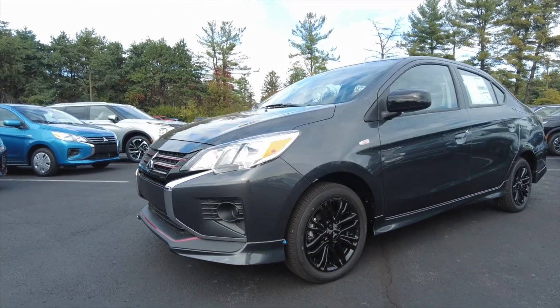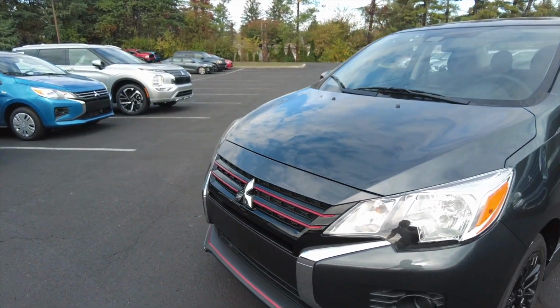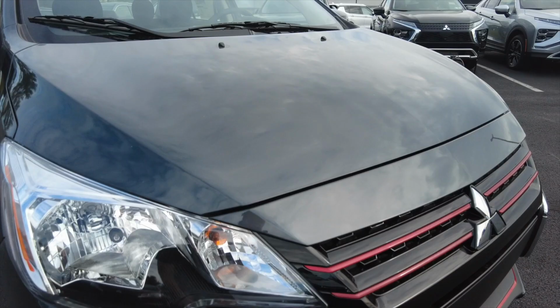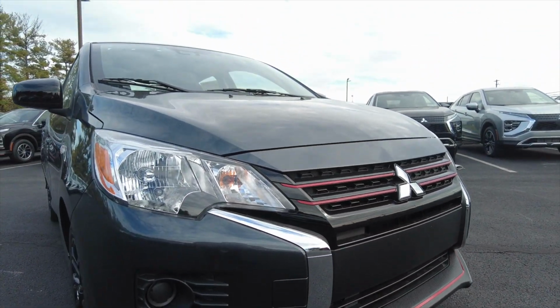it. So let's get into the engine here and talk about power and miles per gallon, and check out this monster 3-cylinder engine under the hood here of the Mirage.